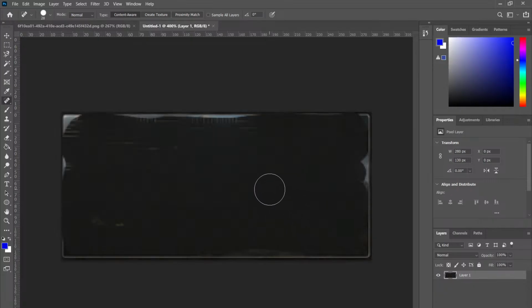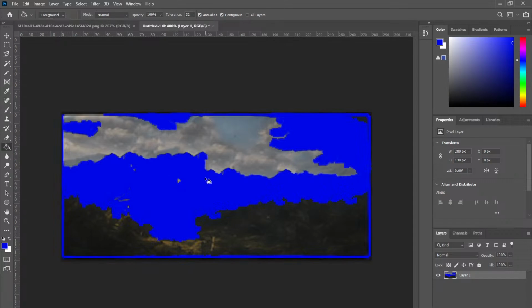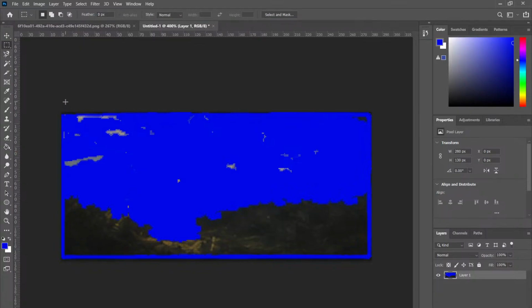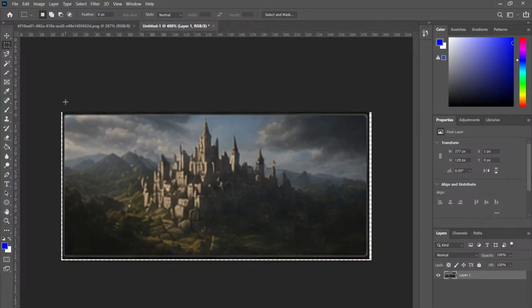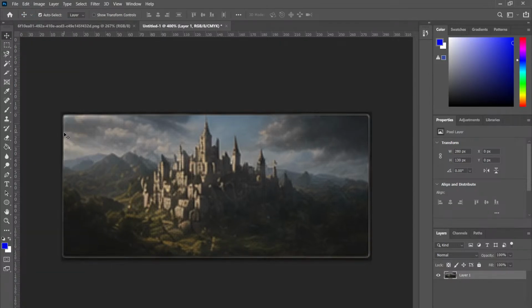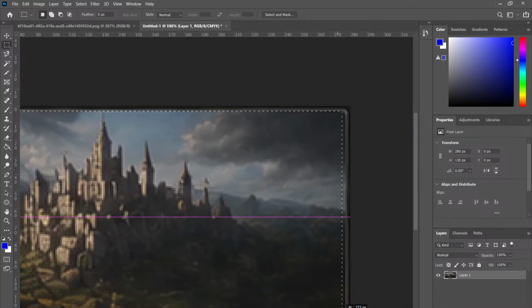basically black it out. Oops. There. What we're better off doing is doing that like there, and then just deleting it.